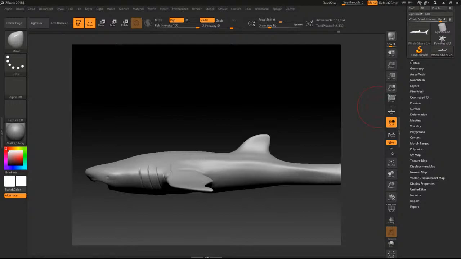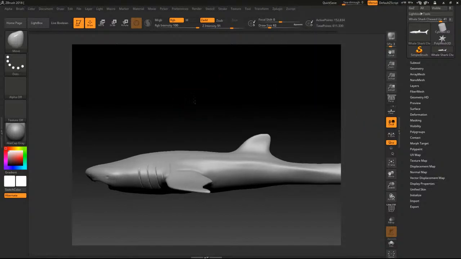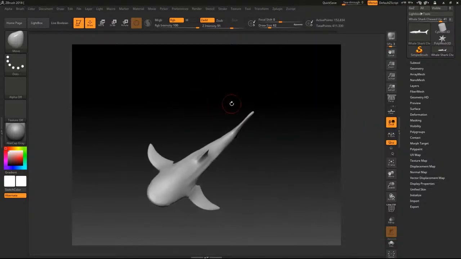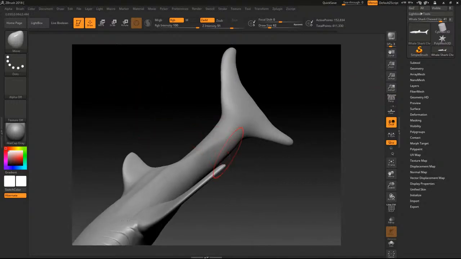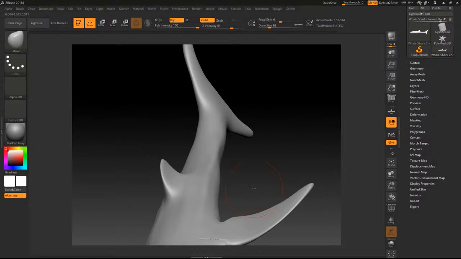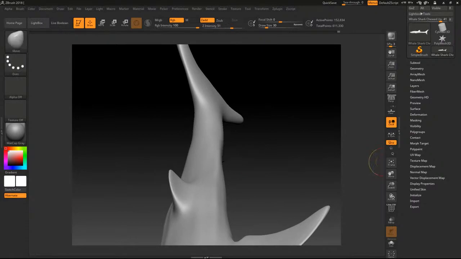So let's see. I have to do the other fins really quick, because I think we might be pretty good with the model. I don't really have to go super, super crazy. Obviously the big defining things of a whale shark are going to be mostly relegated to the actual texture work and stuff.